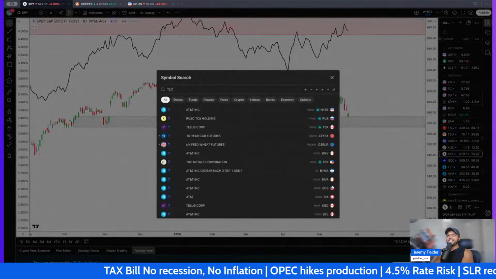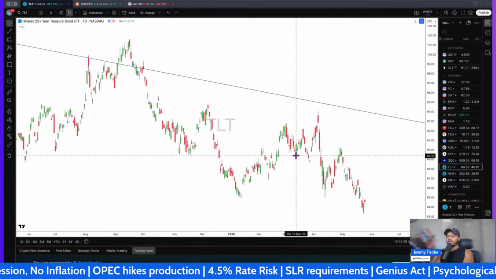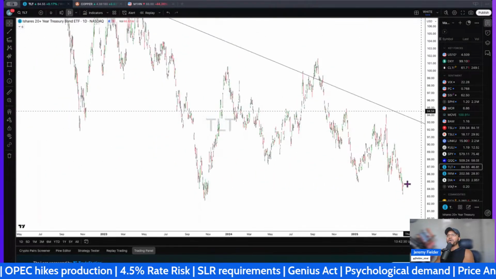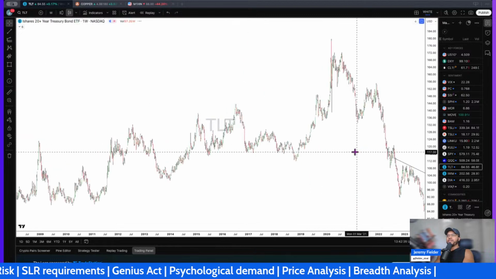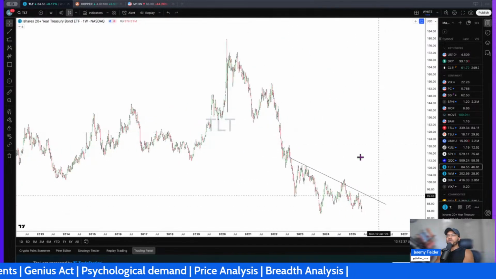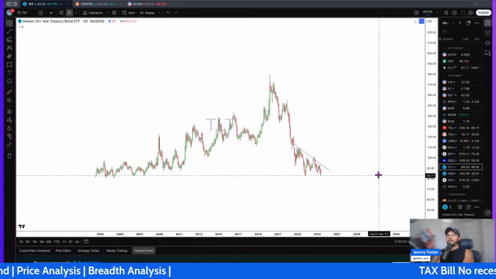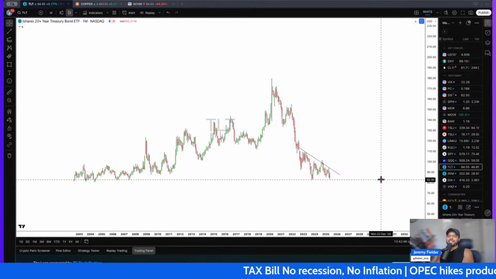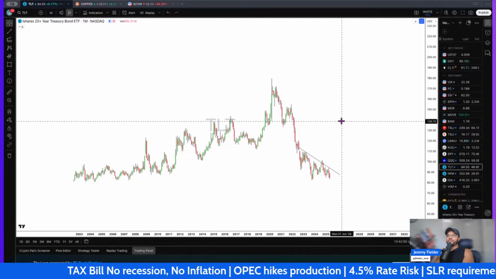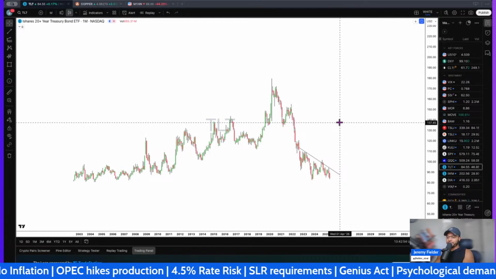Now, if we go to TLT, right, which is the bond market, we're going to take rates off for a second here. You see the bond market is now, this is important. This is the collateral, and this is where it's like, where's the buyer at? The bond market is at a 20-year low. Let's go to the monthly chart. We're at a 20-year low. So there's not a whole lot of demand to buy US Treasuries. And that is sort of a crisis level, or a crisis risk, because now your rates should be surging. And who's going to buy it? The Fed? Well, they're scared to step in because of inflation.